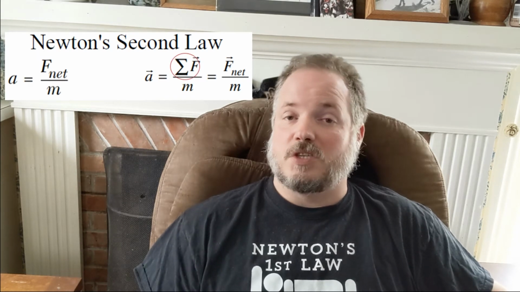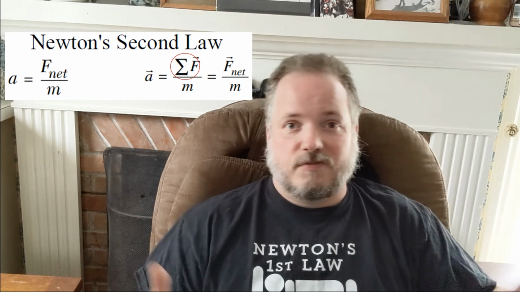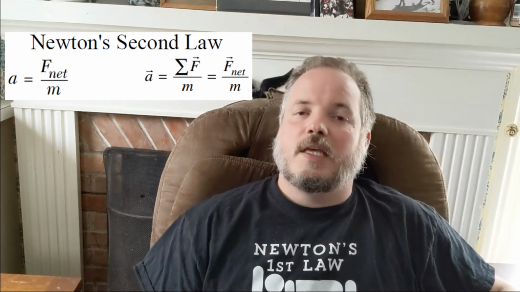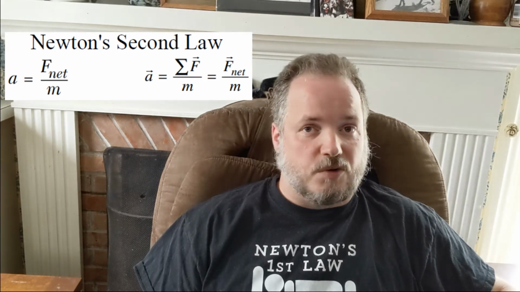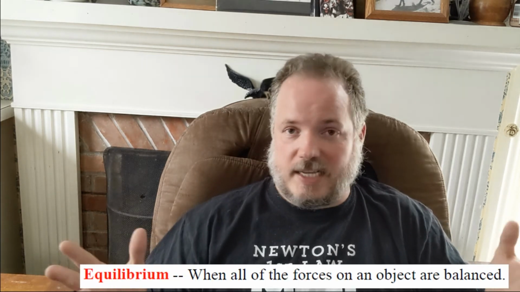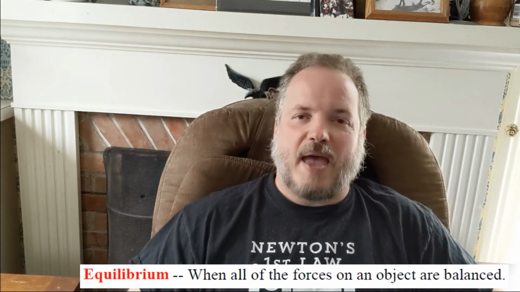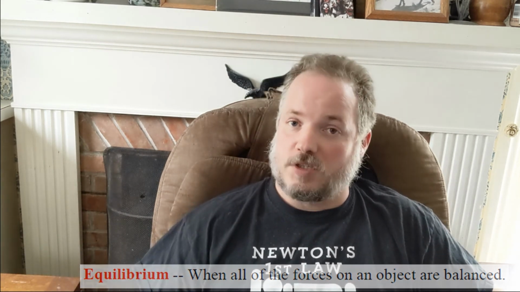So net, in this case, simply means total. You see on the AP Physics reference tables, they use the summation sign as well. So the sum of forces and the net force mean the same thing. In situations where the net force is 0, you're going to have no acceleration. This is known as equilibrium. Equilibrium, you've seen this word in other science classes. Equilibrium in general means balance. If the forces are balanced, that means that there is no total force, no net force, and you're not going to get any acceleration. So that's Newton's second law in a nutshell.